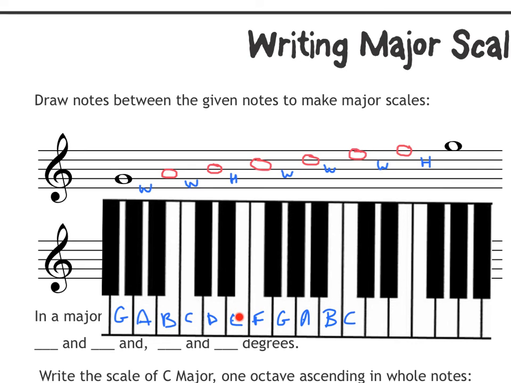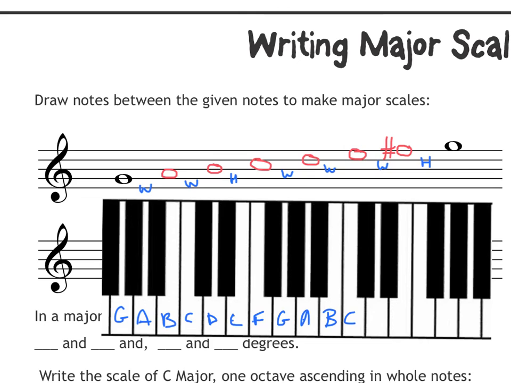If I look at my keyboard, here's my note E. A whole step above E is this black key up here. What do I call it? Well, since I have the note F on the F line up here, and I have to label this note, I'm going to call it F sharp. So I'm going to take my pen and put a sharp sign on that F note. Now I have the notes E to F sharp. E to F sharp is a whole step, as it should be.